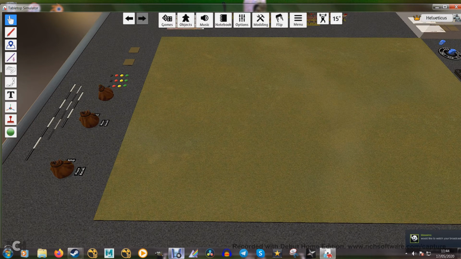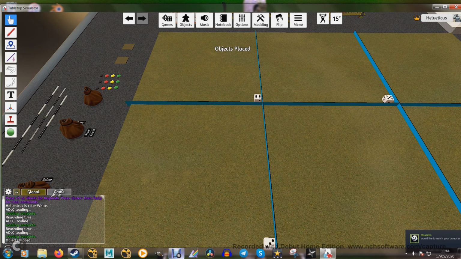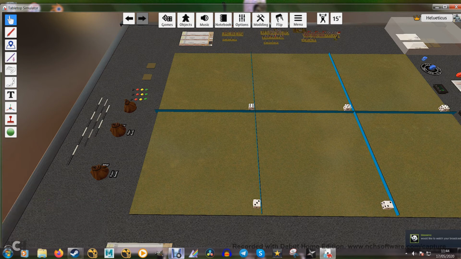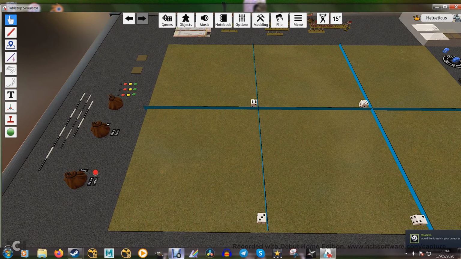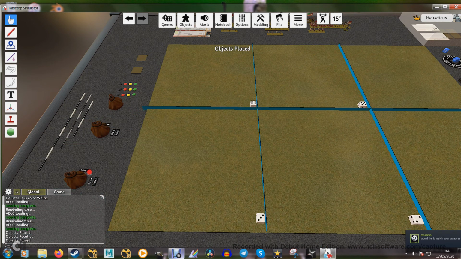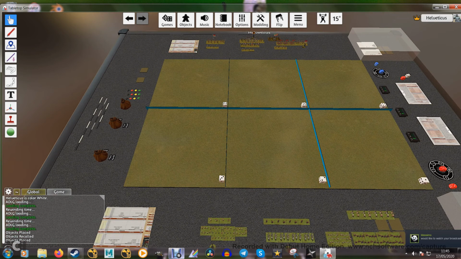Hold on. And if I press the place button next to this bag, it will lay out a neat grid for the terrain placement. So we can have this on there whilst we're doing the terrain placement. The recall button, when we're finished, puts it back in the bag. So here are the free zones.